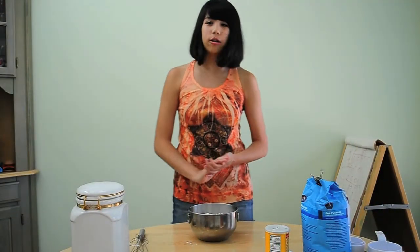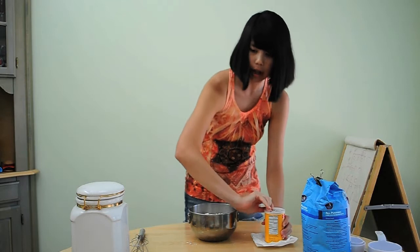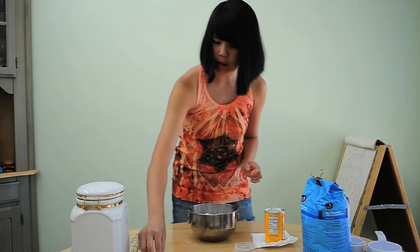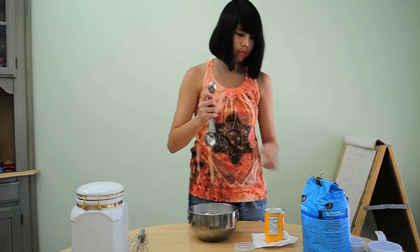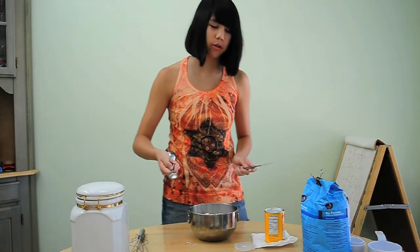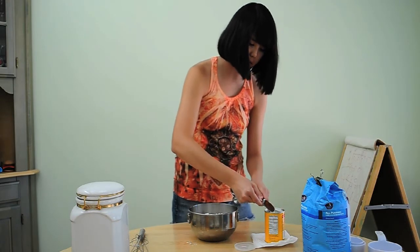Now that we have our flour, the next thing we're going to measure is baking powder. We're going to measure 2 teaspoons of this. You measure this the same way that you would measure the flour. Dip the spoon in and level it off with a butter knife.